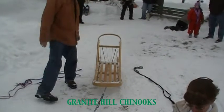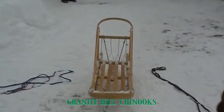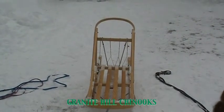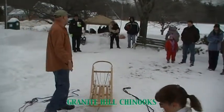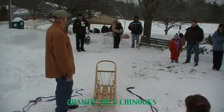The sled's made out of hardwood. Usually you'll find birch, and it's a wood that can be bent, twisted if you boil it. And that's the idea behind the sled. It's very flexible. This particular sled is a very small one. It's a kid's sled. If you'd brought the big sled today, it wouldn't have made it around the corner.